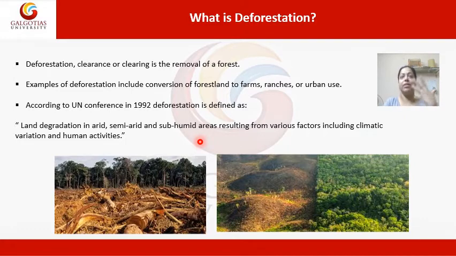Obviously, deforestation generally does not happen because of a natural factor like rainfall or lightning. That is quite rare. Generally the basic reason for deforestation is different kinds of human activities. Human activities will cause the cutting down of trees. Now there can be many different reasons why human beings want to cut down the trees. And human beings are of course very selfish. They cut down the trees for their own purposes and their own benefits.